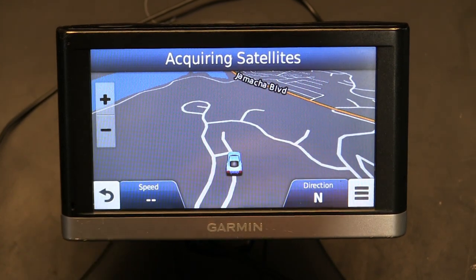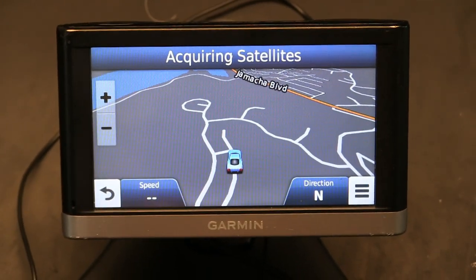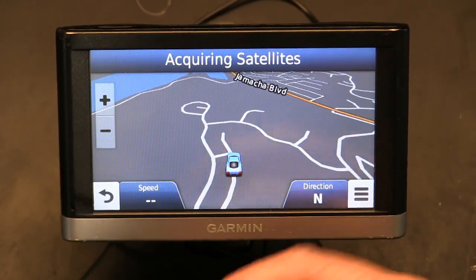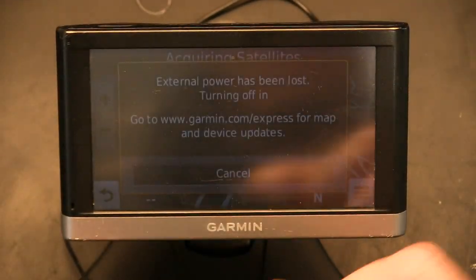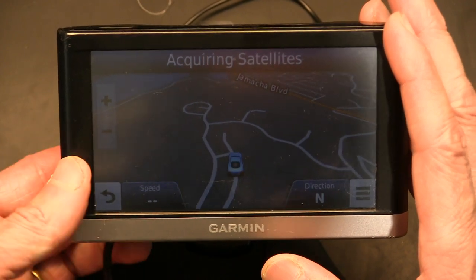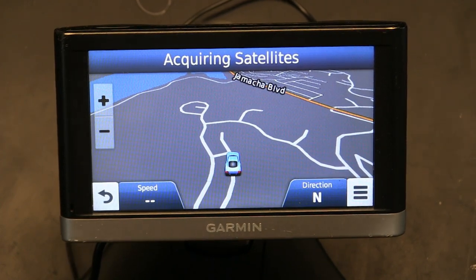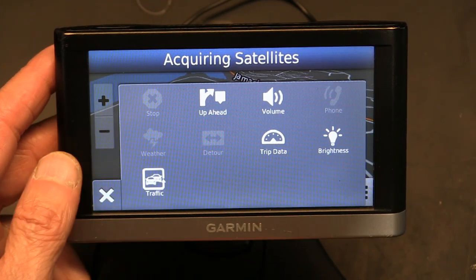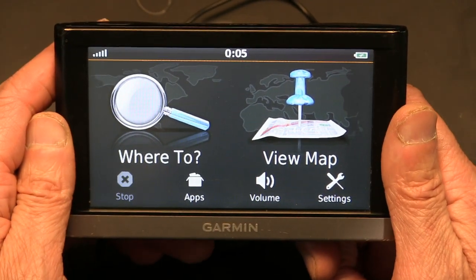As a matter of fact, let me plug this in. Why not? Let me plug this in and show you. I do have a cigarette lighter plug here in my desk. So I'm plugging it in to show you the traffic features. Okay, it's turning off. Cancel. Don't turn off on me, please. Okay, I have plugged in my traffic receiver, and now if I go there, guess what? The traffic is available. The traffic icon. Okay, so you need to know what is available at what time.